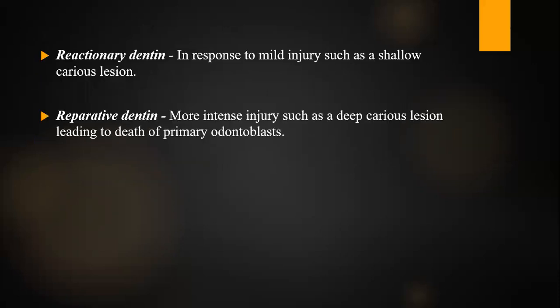Then, reactionary dentin and reparative dentin are the two forms of tertiary dentin. If you are asked what is the difference between reactionary and reparative dentin, then you must say reactionary dentin is formed in response to mild injury, such as a shallow caries lesion. On the other hand, reparative dentin occurs in response to a more intensive injury, such as a deep caries lesion, leading to the death of primary odontoblast.